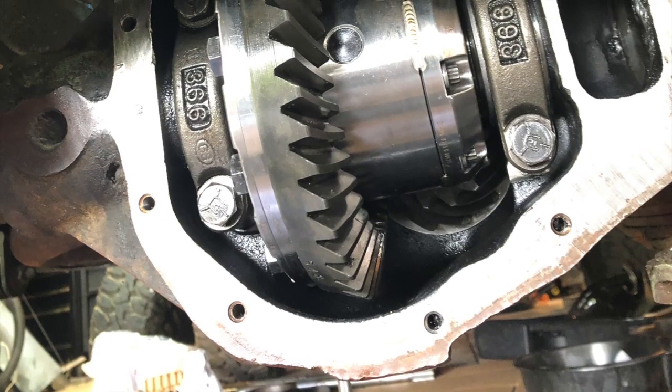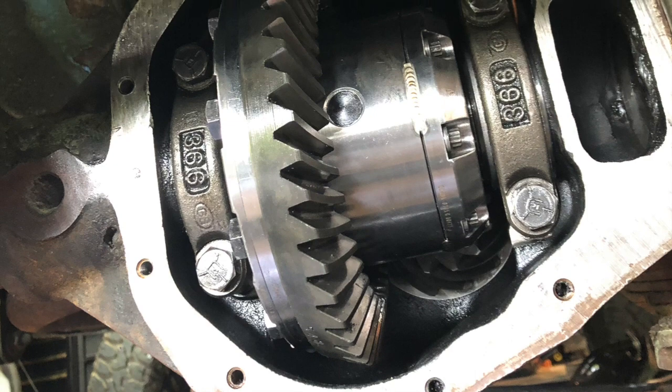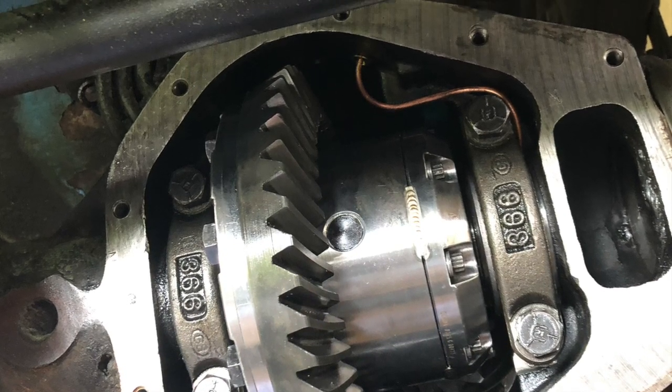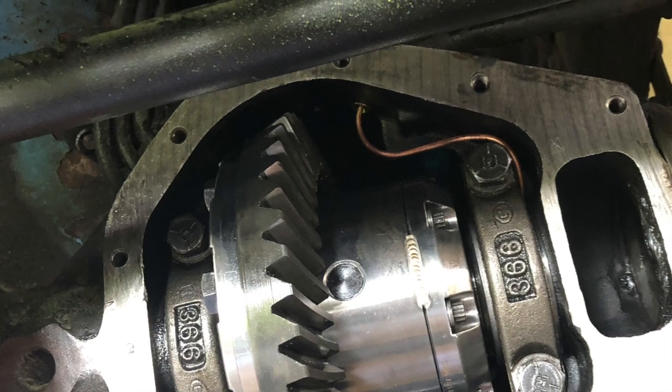As I was getting rid of that funky differential housing with the weird CAD thing, I really didn't want to run that and really wanted some kind of front locker. I ended up getting a Zip Locker from Parts Mic up in Auburn — right when COVID hit, they sold me a Zip Locker. Slapped it in there, just had to do backlash — pinion depth was good, the pattern looked fine. I put backlash really close to where it was and gave it another thousandth over. You have to drill out the differential. The air locker is amazing.